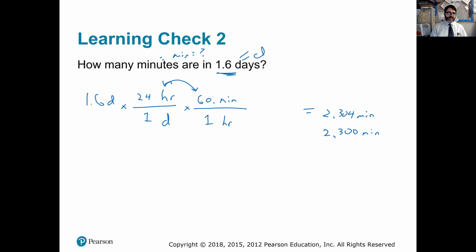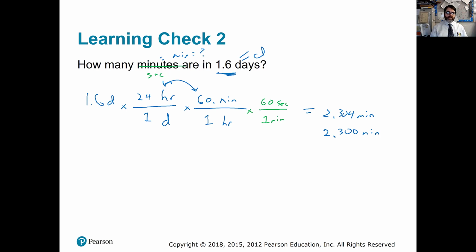As a side note, the textbook here is only practicing doing 2 conversion factors, but let's say you wanted it in seconds instead. If the problem would ask for seconds, well, maybe you know how many seconds are in an hour. I've eventually learned it, but I didn't know it when I was a student. I just did the next conversion factor. That 1 minute is 60 seconds. And then my minutes canceled out, and I was good there.